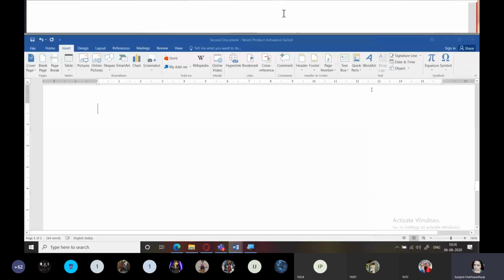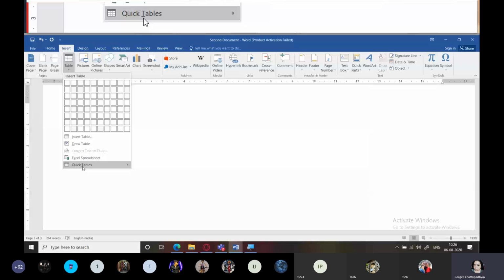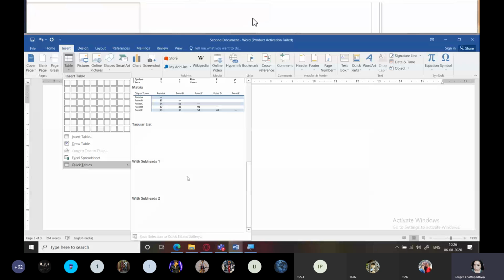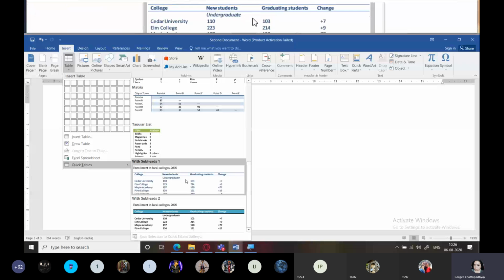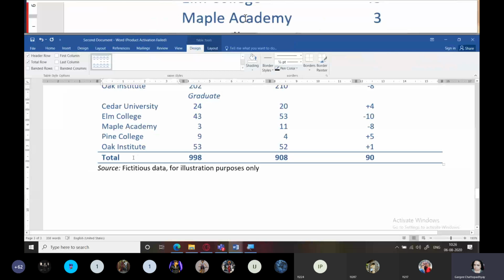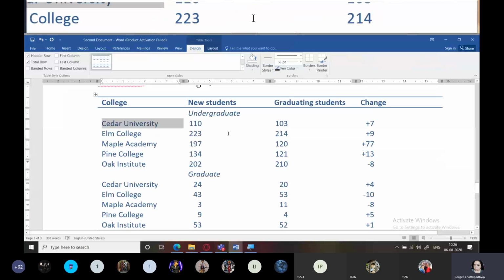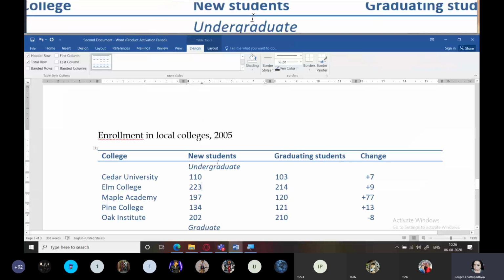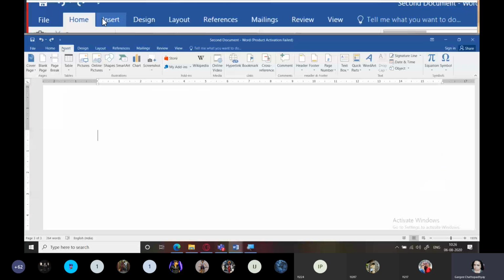Taken the attendance. And another option is quick tables. In quick tables, you can find some pre-created tables. Here the data is fixed. If you want, you can change this data, but changing it would be a very difficult task. So we are going to stick to our first option or the second option. Yes, I forgot to tell you about this one, which I am coming to a little later.